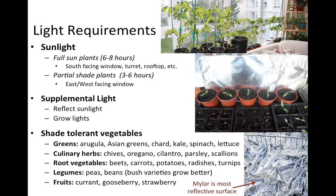They need 6 to 8 hours, which isn't like a whole day. A whole summer day could be up to like 14, 15, 16 hours of sunlight. So you really just need to capture like two cardinal directions, like south and southwest or something. So having a south-facing window should get you, if not 6 hours, close enough.